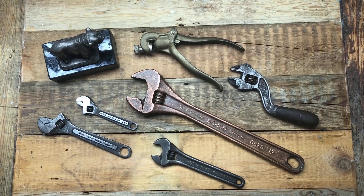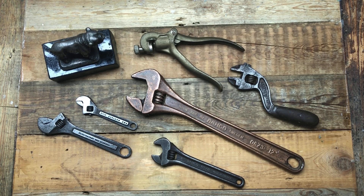Hi guys, hope everybody is doing really well. Just a few items to show you today — what I've picked up recently, some pretty interesting and nice things. Without further ado, let's get into what we bought. The first couple of items I've got to thank Jim from Hand Tool Restoration for, because he found at least one of these items. He showed me the listing, was bidding on it, and actually withdrew his bid so I could bid.